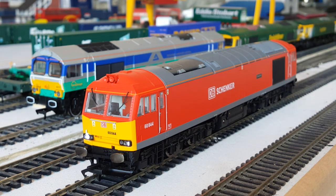So I got this one, and if any of you saw my Westbury video, you would have actually seen that I actually did see this actual one parked up at Westbury. So I was a bit surprised. Unfortunately, I didn't get a real close-up personal view of it, but I did get to see it in the flesh nonetheless. The other thing, interestingly to note, is that the real 60044 doesn't actually have a Schenker on it. If you noticed it on my video, it actually just had DB on the side of it rather than the Schenker. So this is my last piece of rolling stock to show you.